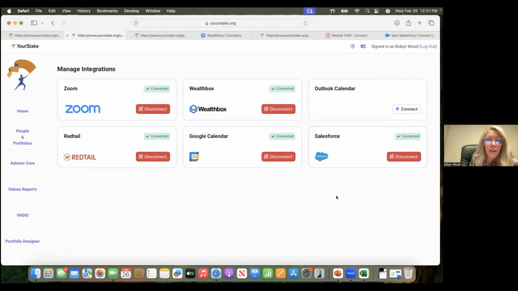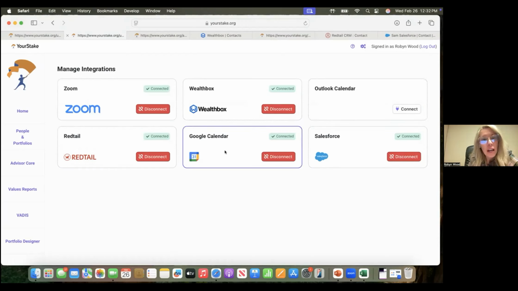There are additional CRMs out there that we are working with to expand this list. We found when we started surveying our clients and our peers who the CRMs are that most folks are using. That's where we started, so that's why we've got Redtail, Wealthbox, and Salesforce currently. Like I said, we're going to have some additional ones added. And Jack's been phenomenal with keeping folks up to date when we add additional features or new integrations and things like that. You can integrate your calendar as well.